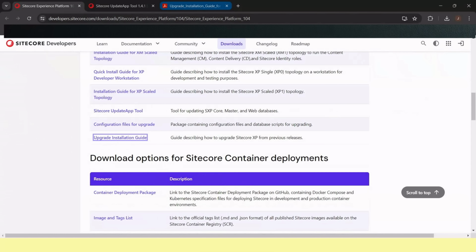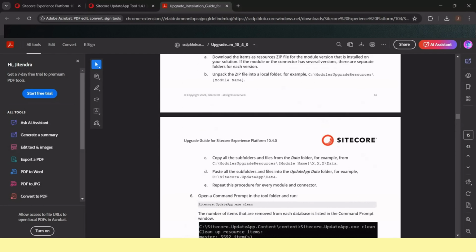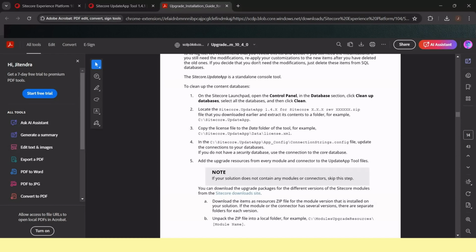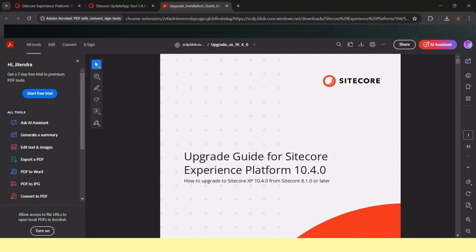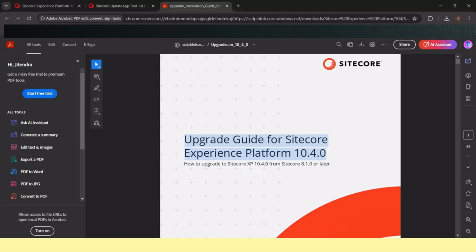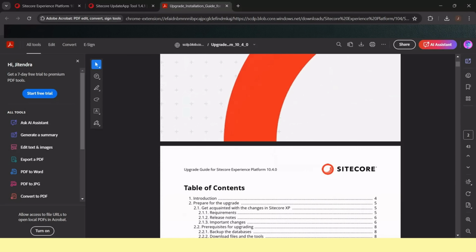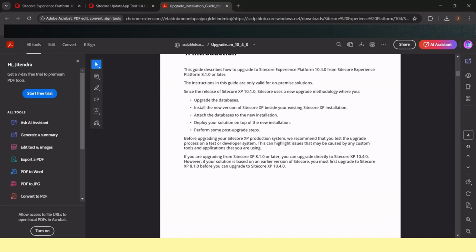Then you have the upgrade installation guide, and this is the key thing in this approach. Sitecore has provided detailed documentation showing how you can upgrade to the latest version, from 8.1 to 10.4. You need to go through this document, where all the steps are given.